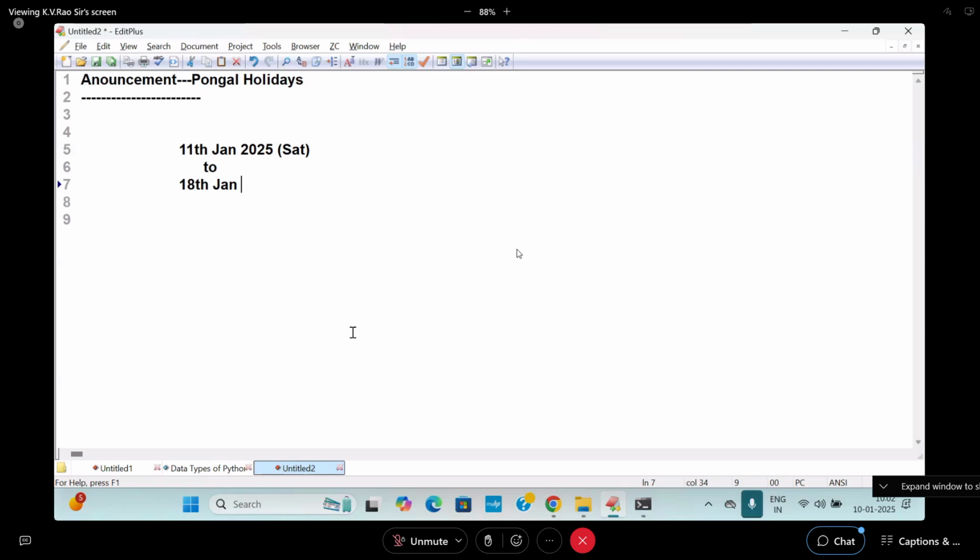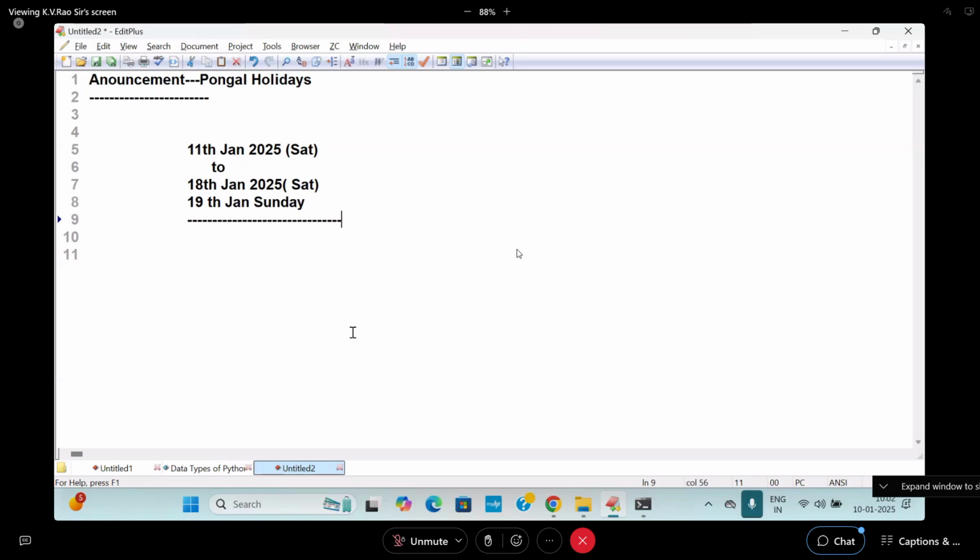If you work that hard already in college, by the time you could be in Microsoft or IBM in 2025. Here is another Saturday, and 19th January is anyhow Sunday. That is also taken as a holiday.